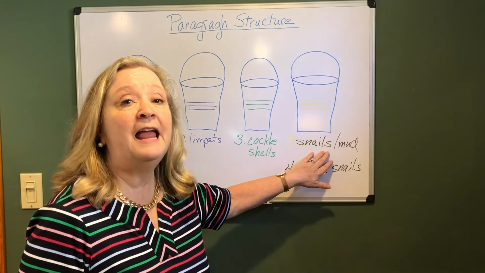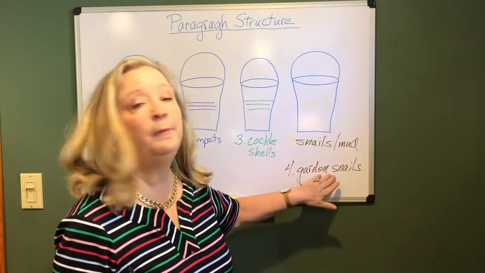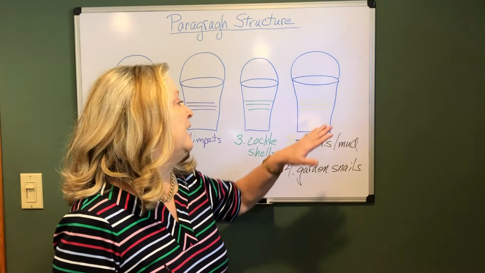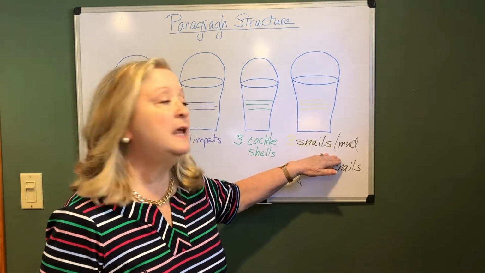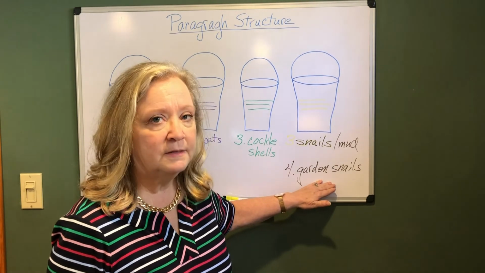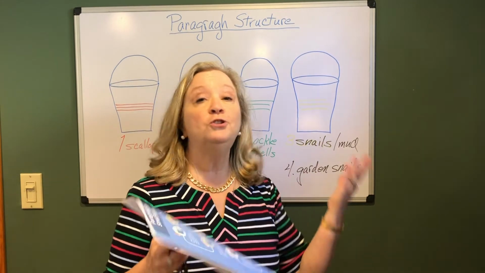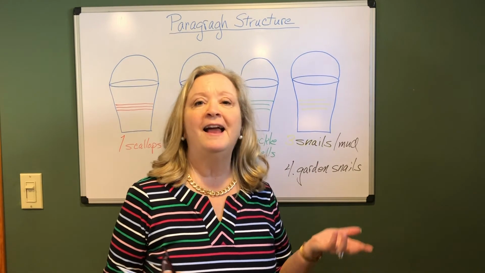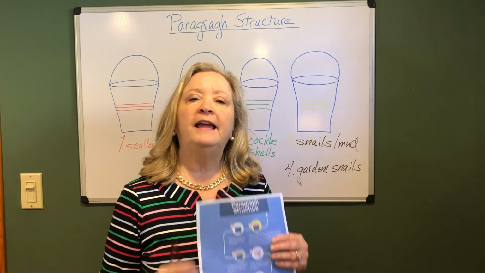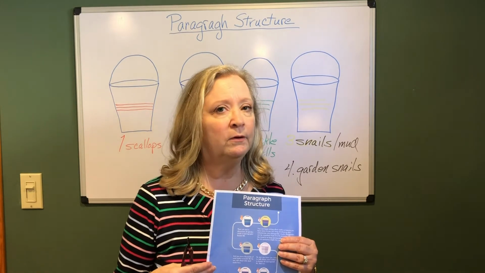Then you move on to the snails. Well, really, you got tons to say about snails, so much that you had to divide it into 2 paragraphs, one for mud, one for garden. Okay, so maybe you got 6 sentences about mud snails, and then in your next bucket, maybe you got 7 sentences about garden snails, all right? You can keep going on like this for as long as you want to write about snails and shells. My point is that there is no rule about how many sentences need to go in a paragraph.